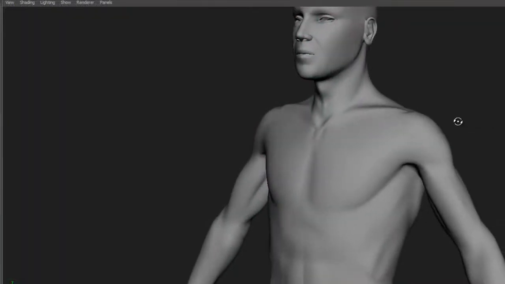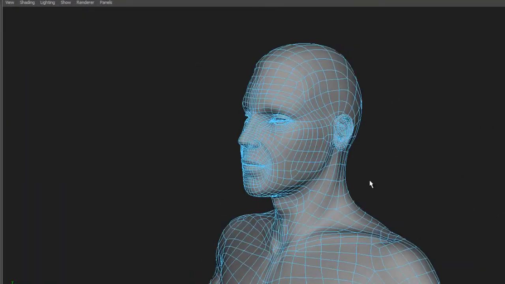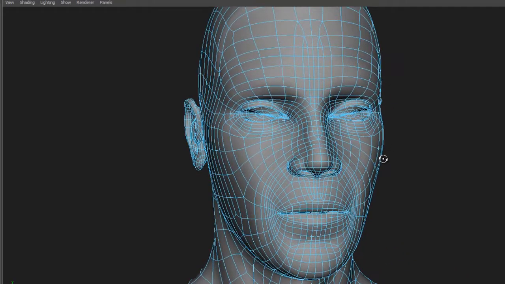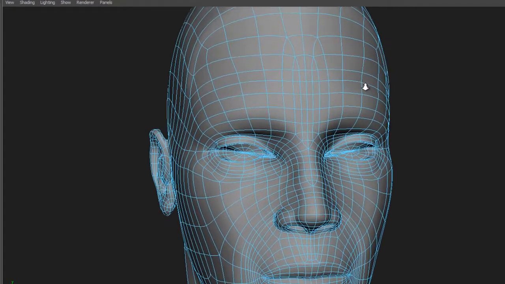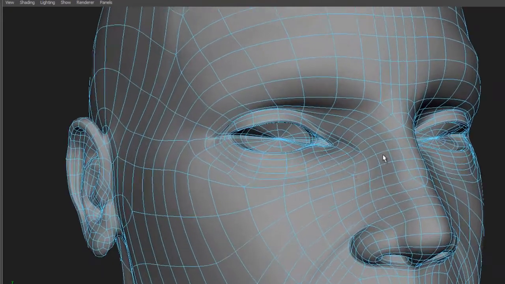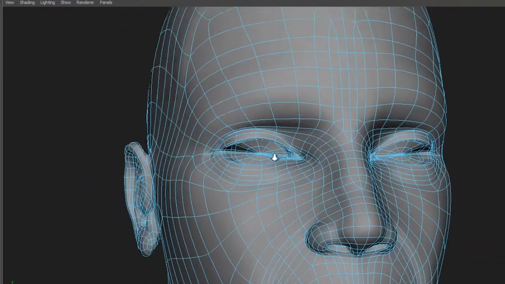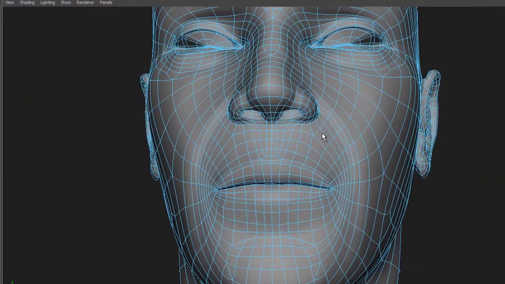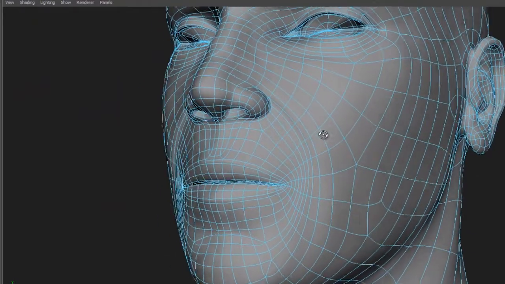This character, let's take a look at the face in this one. This is where I didn't have as clear an understanding of how the face deforms. So you can see I did some things in the brow and the nose that I would not do today. I have triangles, triangles, triangles. I have probably N-gons floating somewhere. And I've improperly capped off the eye. It should actually be round in the back, actually conform to the ball of the eye.